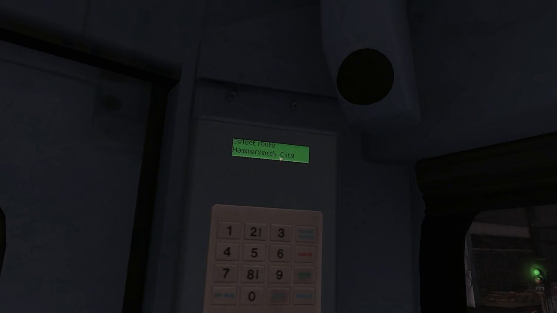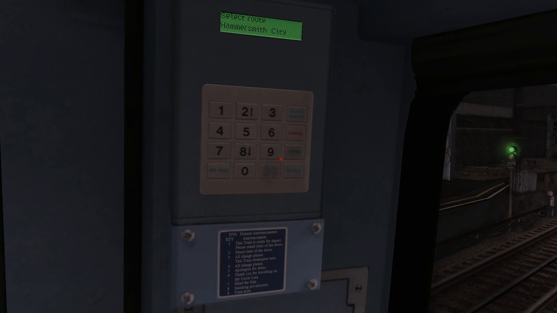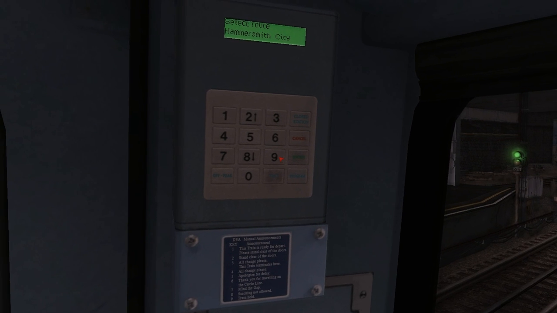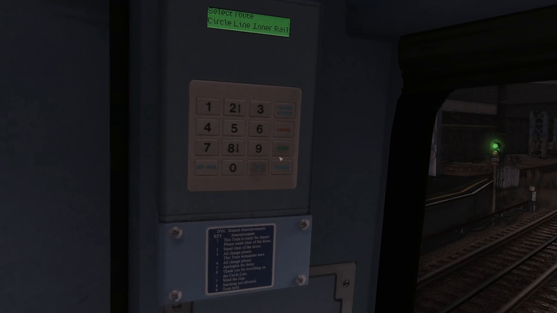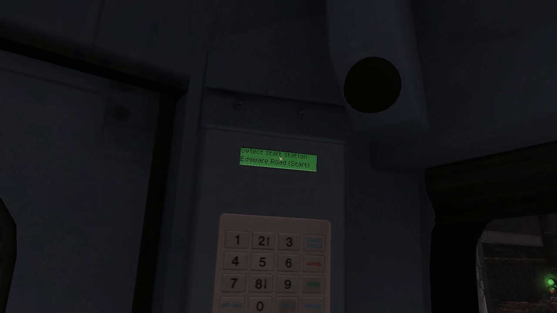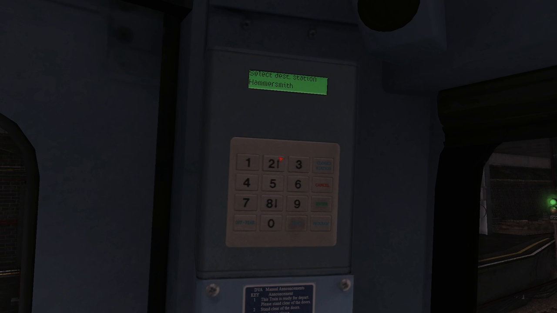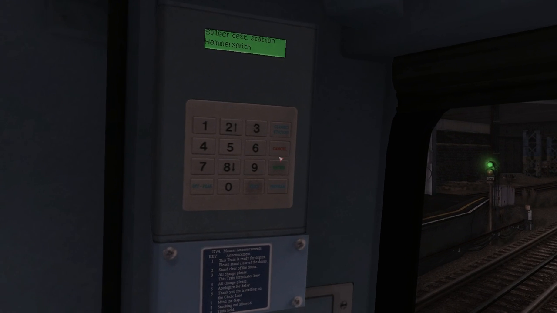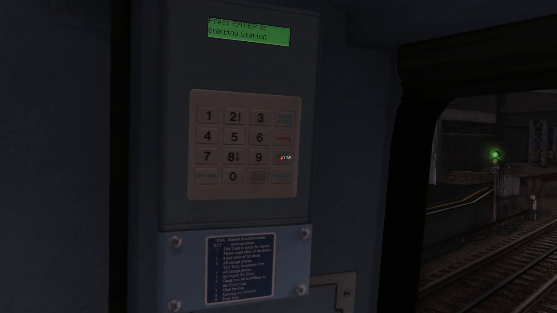I'm guessing our route is going to be... What is it? Circle Line. We were Edgware, Hammersmith. So we're Circle Line, Inner Rail, according to the manual. Start station. Yeah, Edgware Road. Destination. We're going to want Hammersmith. Okay, so we're at Edgware now.